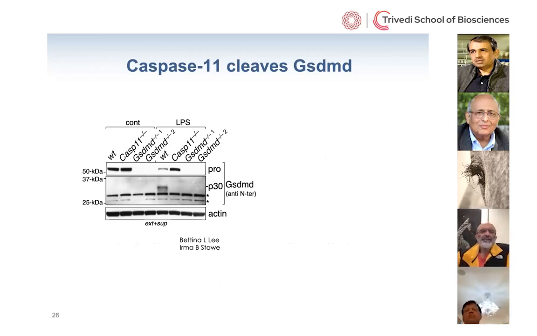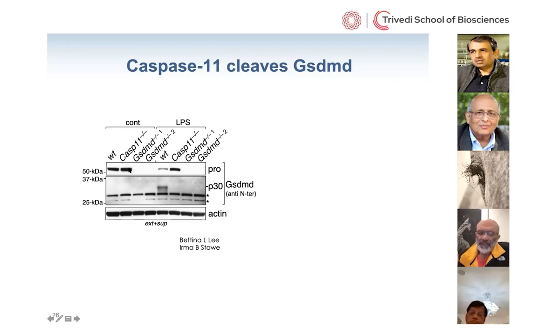Now I'll take you through this Western blot because it was very informative. Here we are Western blotting for Gasdermin D. These are wild type cells and caspase 11 null cells, and you see the Gasdermin D band. But you don't see it in these cells from these two knockout strains, Gasdermin D1 knockout and Gasdermin D2 knockout. So we are looking at the right band.